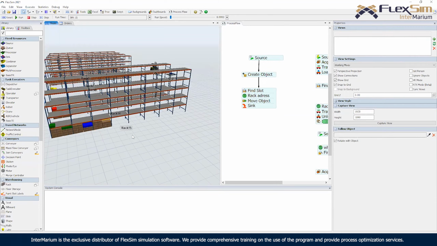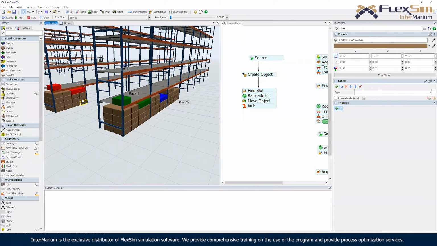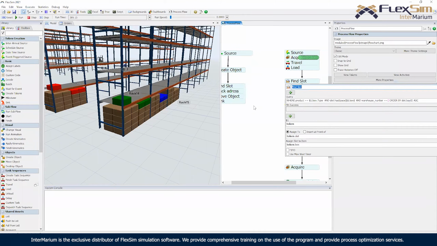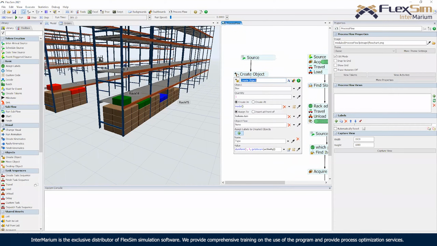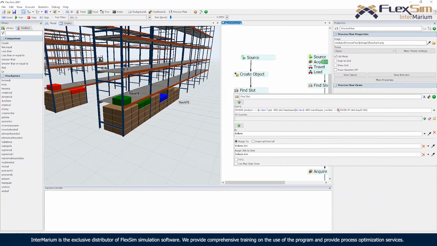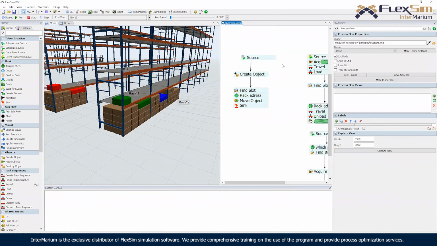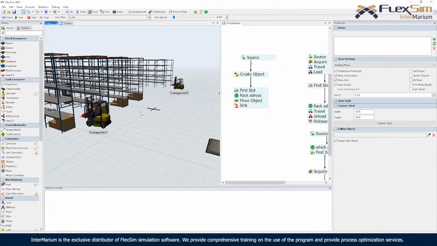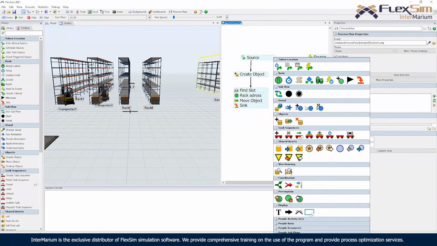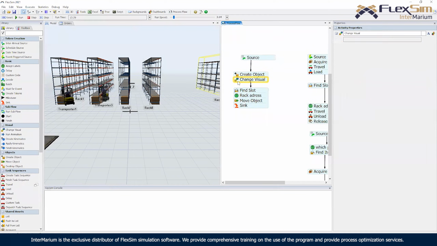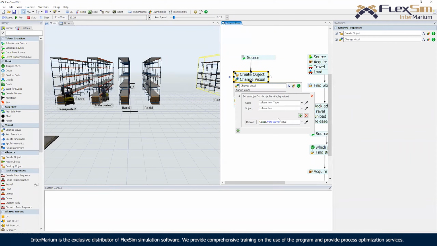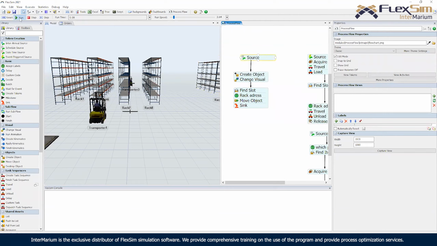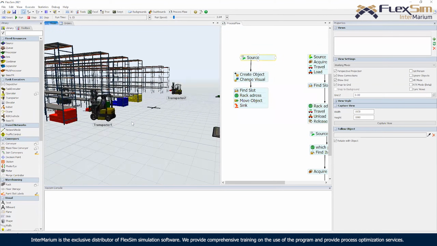I've changed the logic, so it created 100 here. If I change the number of warehouse to 2, I created the 100 in a second warehouse here. If I want to have 1, now I will create the 100 in this warehouse. If I also want to color it, I can change the visual here. I can set color by case, item type, item, good. Reset, run. And now it's also colored.